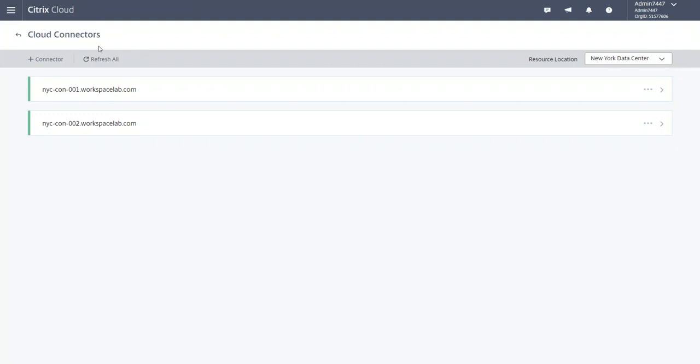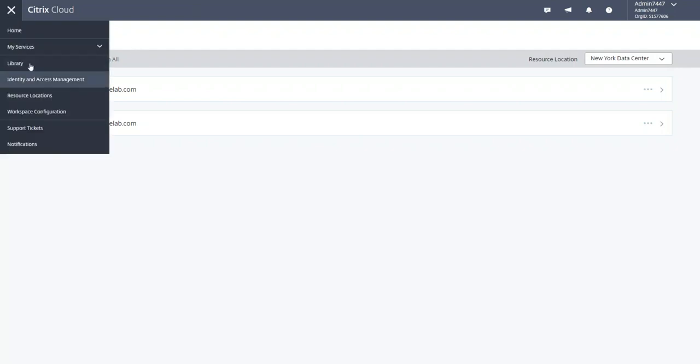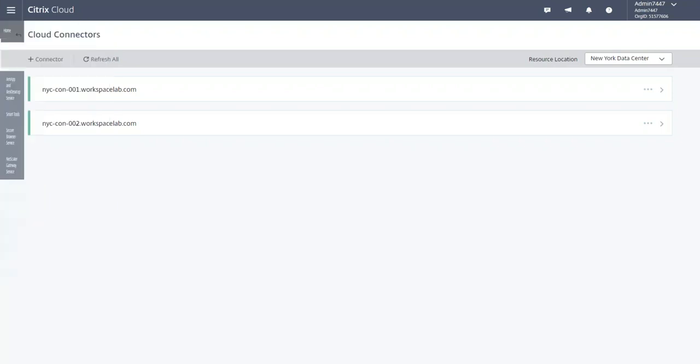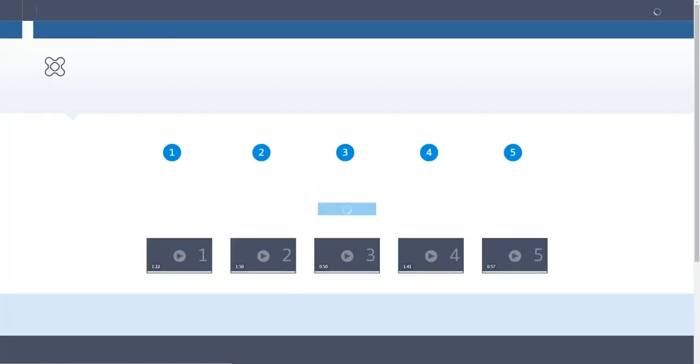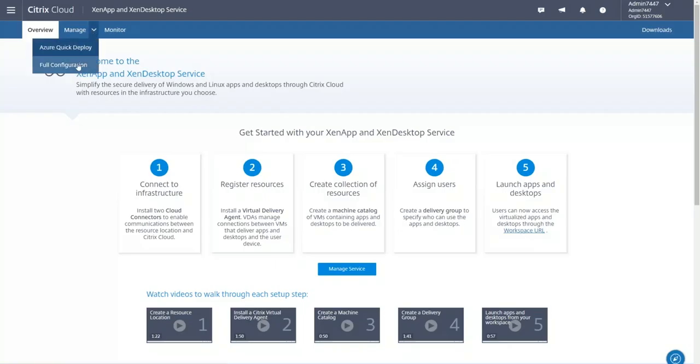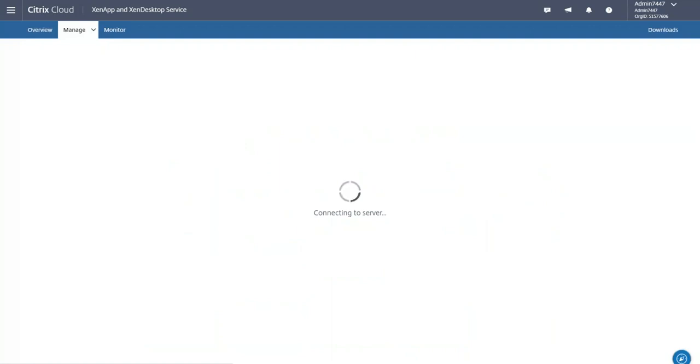Once you have your cloud connectors defined, you then have some services. I'm going to do a quick demo, and then we'll take some questions. So I'm going to go to the cloud-based delivery controllers and the cloud-based Studio. This is going to be a little bit different than what you'll see on your system here. So we're going to look at a couple of things real quick. Go back to PowerPoint while this guy does his stuff. I'm going to get this going while we finish this up.